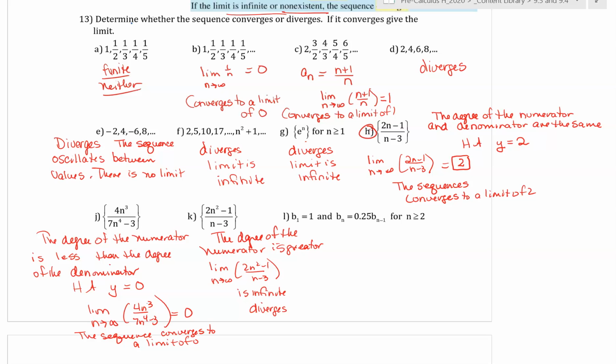And for our last example, you might think about how this is described recursively. So you could say that every term is equal to the previous term multiplied by 1/4. So we'd have 1, 1/4, 1/16, 1/64, etc. So you could think about how this sequence converges to 0. The limit converges to 0.